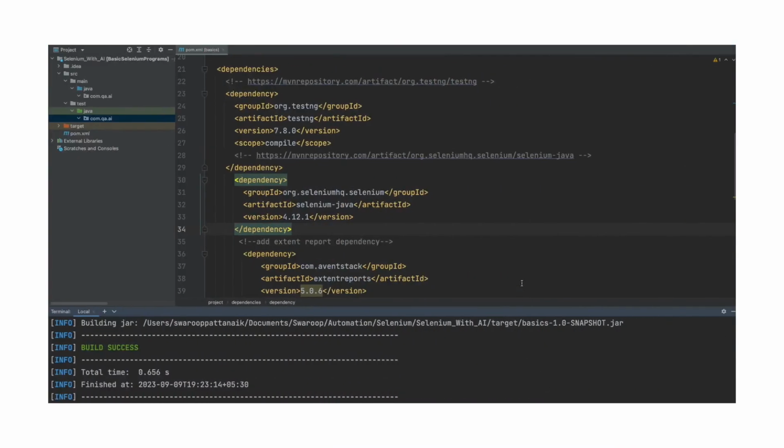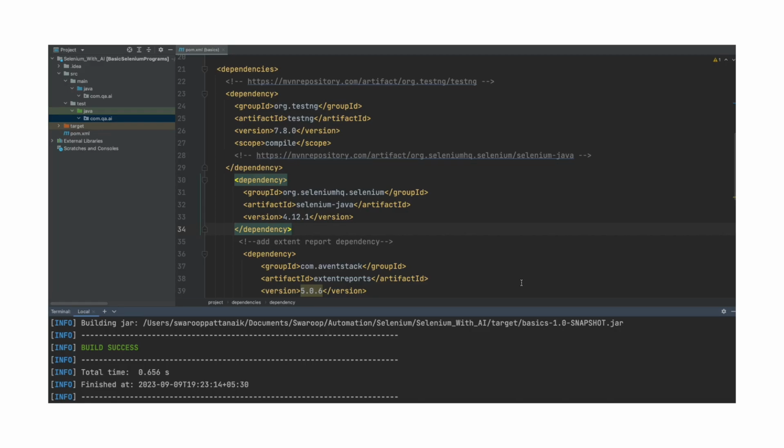Today we'll be going through a basic demonstration of using AI in automation testing. Nowadays we hear about generative AI, like ChatGPT, OpenAI, chatbots, and GitHub Copilot. So today we'll be using both of them just to see how we can write the code in a much easier way.